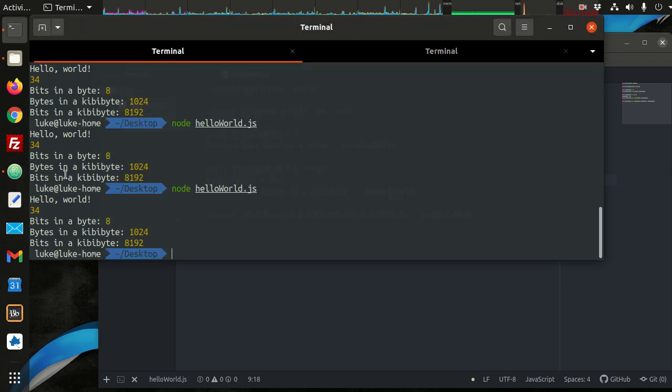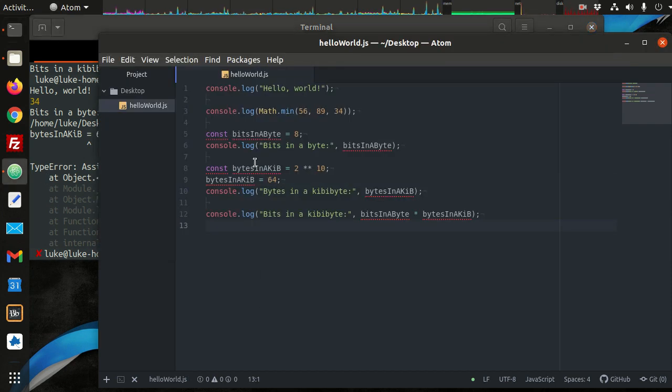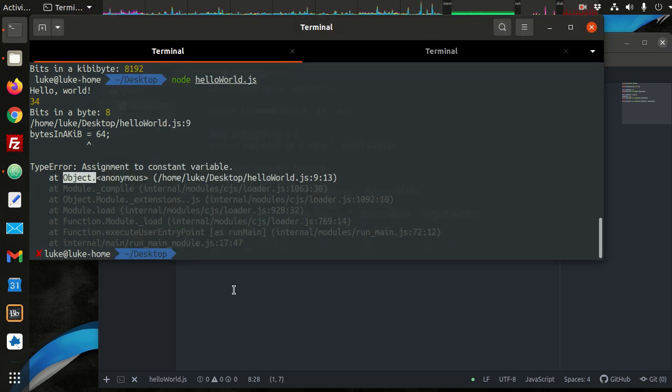Now I'm going to see an error here: assignment to constant variable. That's because other parts of my program could be using this, and I know that this value should never, ever change because it's constant. Bytes in a kilobyte is always the same. If somebody accidentally changes it, then this error shows up. That's telling them you should never change this variable.